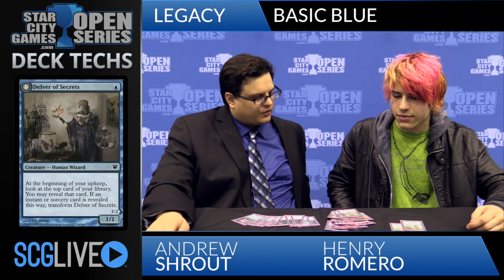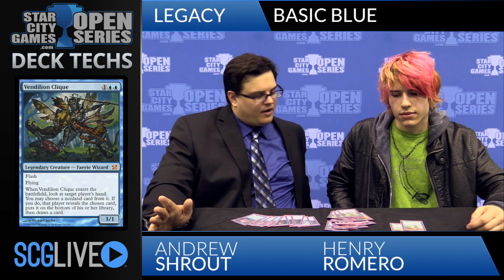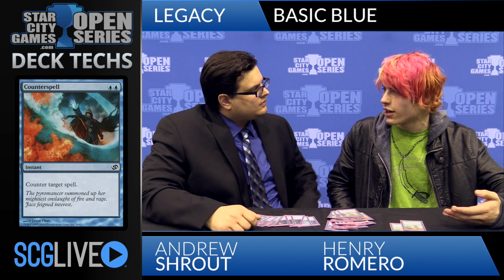Besides Back to Basics, your core is really just the age-old aggro control. You have 10 creatures, right? It's 4 Delver of Secrets, 4 Snapcaster Mage, 2 Vendilion Clique, and then you have a bunch of counterspells: 4 Counterspell, 4 Daze, 3 Force of Will, and 3 Spell Pierce. Tell me a little about that counter selection. Why'd you choose the ones you did? It's just the most counters you can realistically play. The more Counterspell you play, I think the less Force of Will you can get away with playing, just because your combo matchup's going to be already that good.